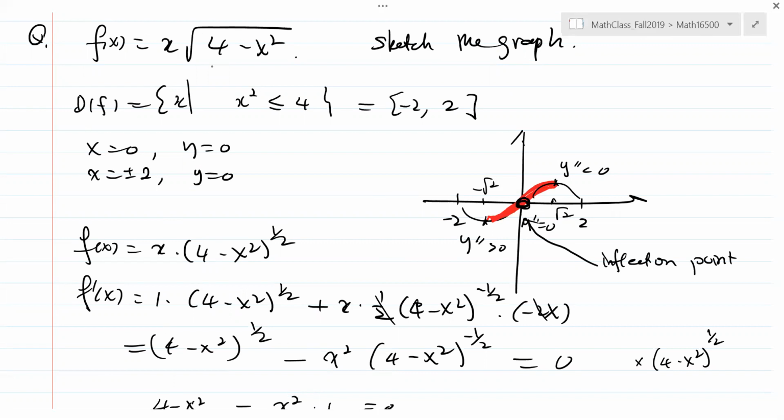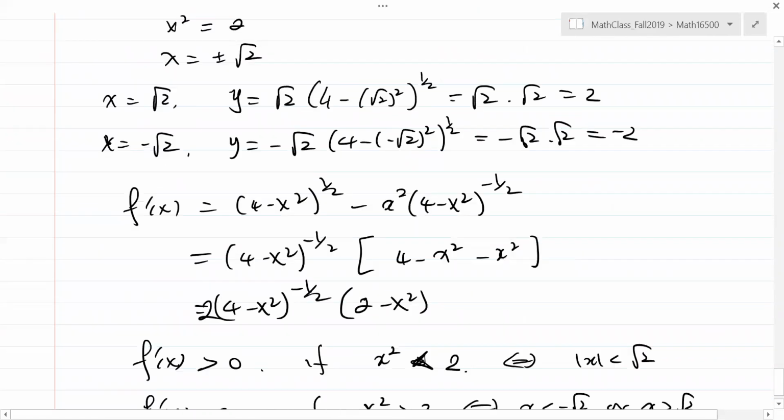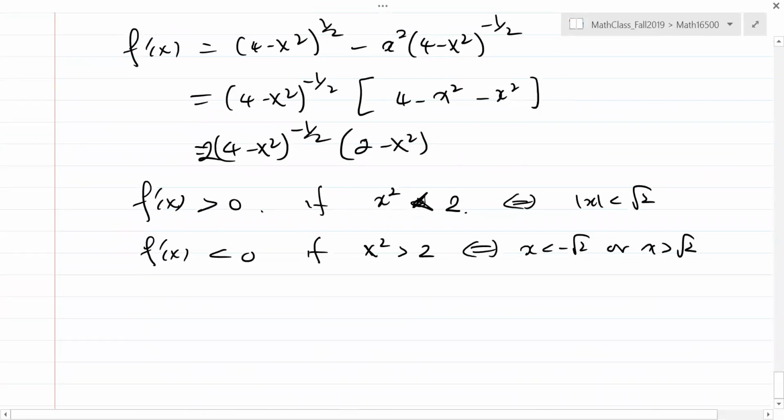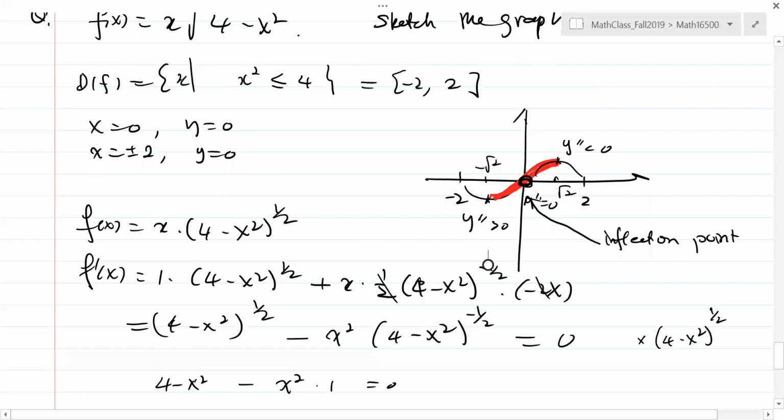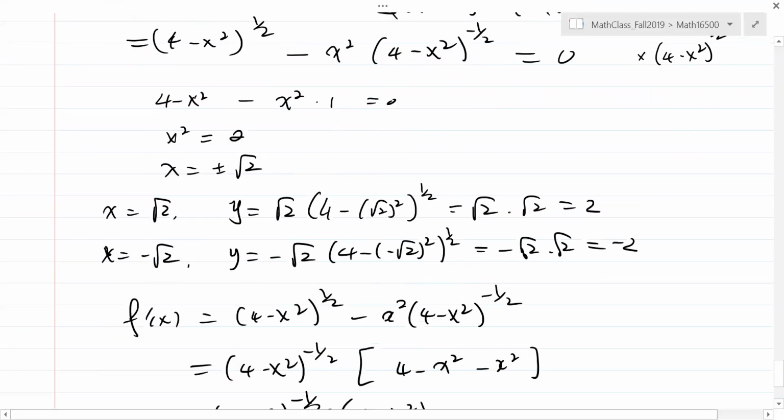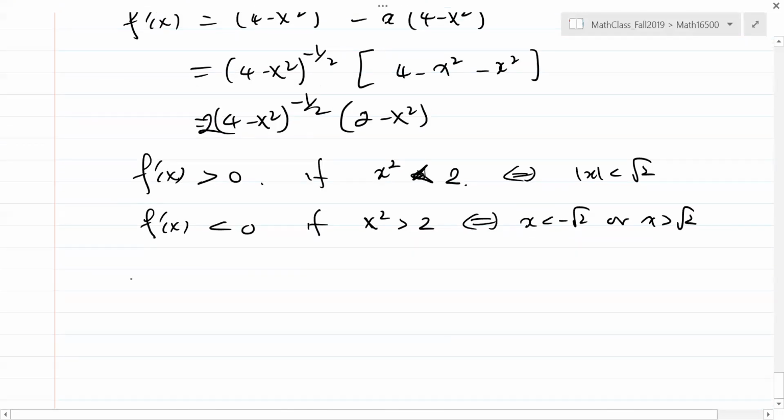When x is between negative square root 2 and positive square root 2. So we got the graph, okay? And then you look at the second derivative, and one side will be positive, the other side is negative. You can also check the second derivative. It's a little bit complicated, right? But I'm pretty sure this is going to be a sign. You see, when x is negative, y double prime should be positive. When x is positive, y double prime is negative. I'm going to finish the computation.